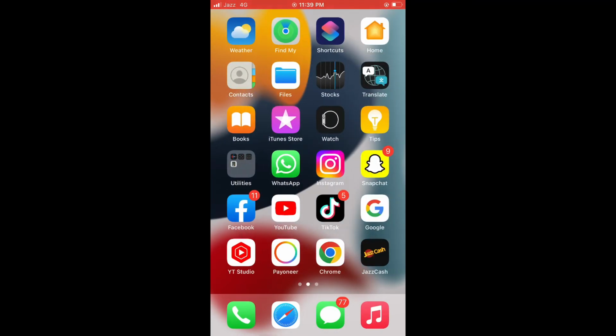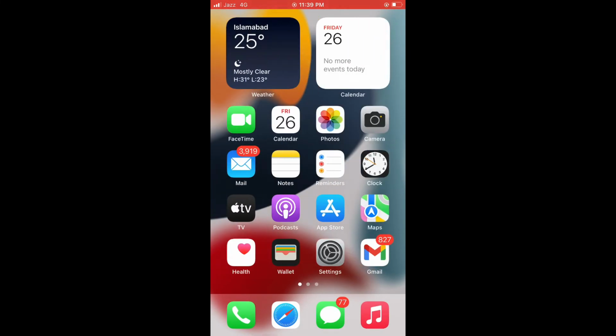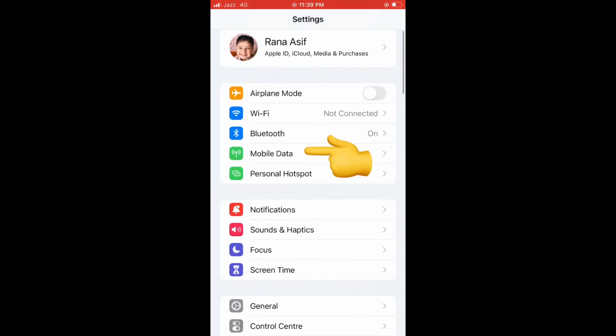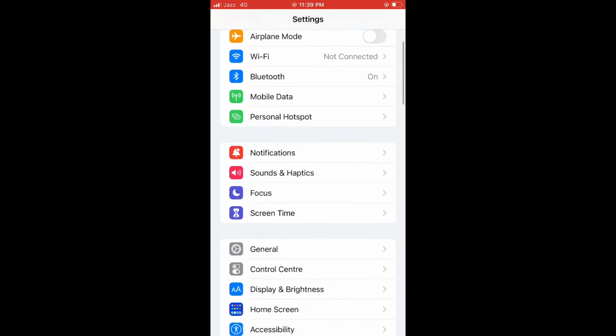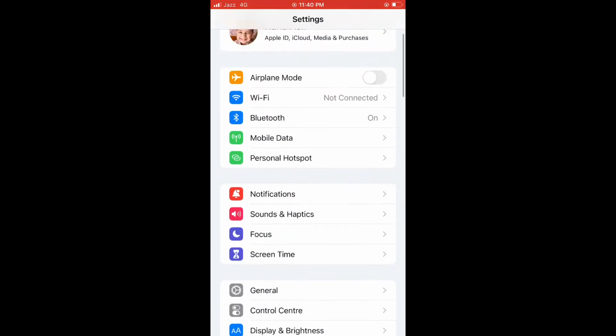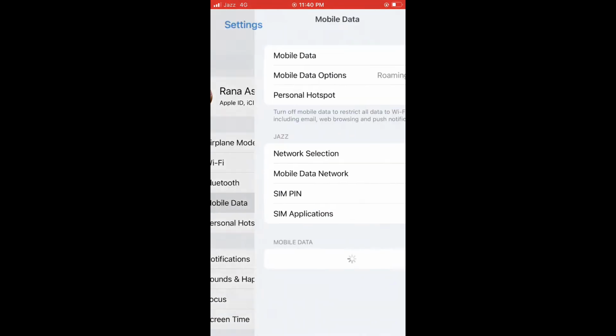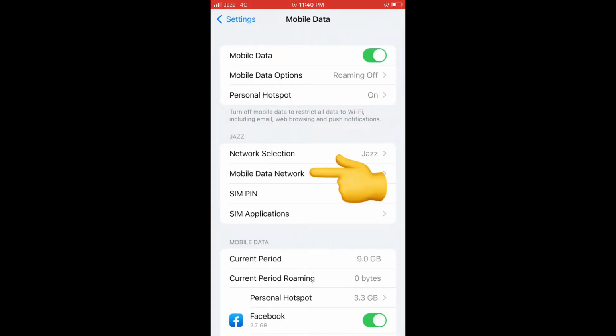Firstly, open the settings icon on your iOS device. Just tap on Mobile Data. Tap the mobile data network.